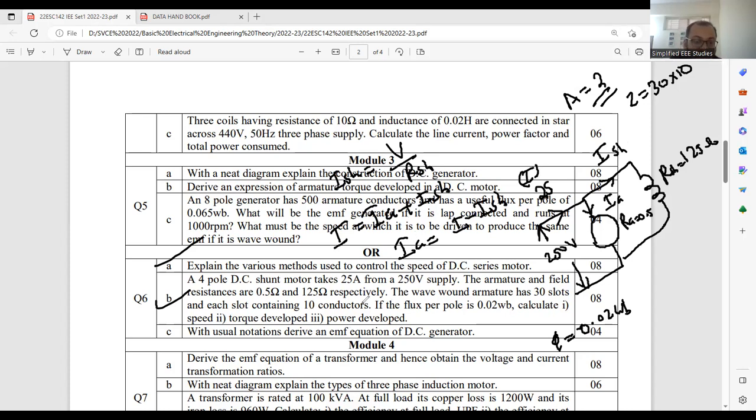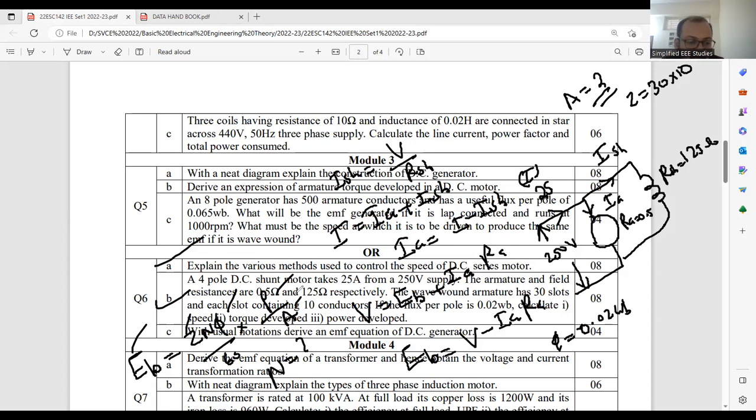Then later, what you require is to calculate the speed, right? For that purpose, back EMF is required. You already know that V is equal to EB plus IA into RA. So EB I can calculate: EB is equal to V minus IA into RA. All the formulas are available in the data book. Please refer to that. Use your common logic. Once you get to know the value of EB, then I know the formula: EB is equal to Z n phi by 60 into P by A. Anyway, A is available, P is available, phi is given, Z is just computed. EB I computed. From this you separate the value of N.